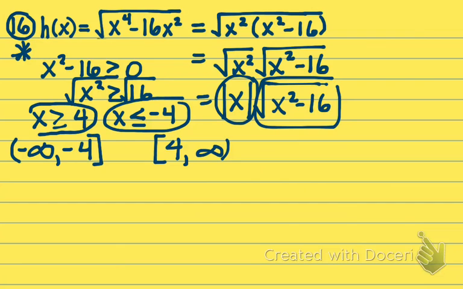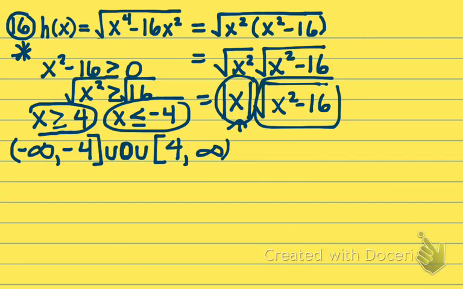If you come back to your original function, x to the 4th minus 16x squared inside the square root, and now we've done the analysis to figure out what numbers work in general. You always need to come back and look at x, especially when we did the analysis over here to determine that we were going to wind up with that x on the outside of the square root. 0 works here because 0 minus 0 is still 0. So we should have union 0 union that interval.